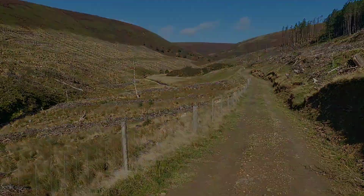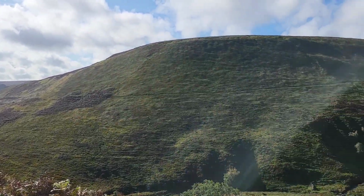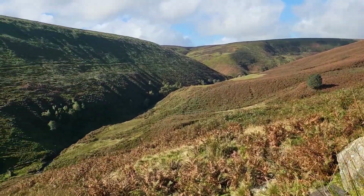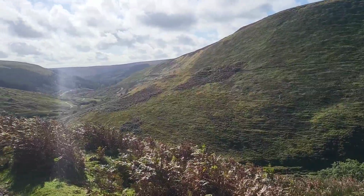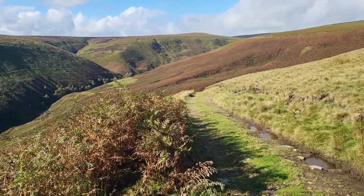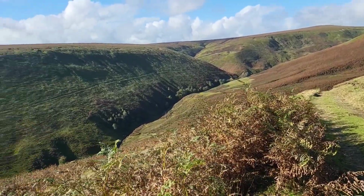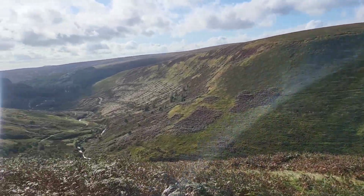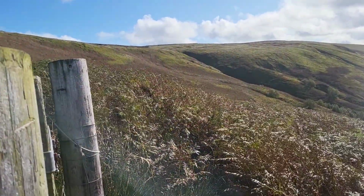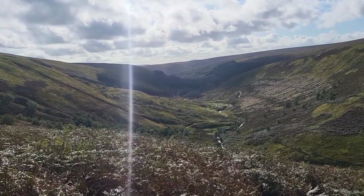Nice view though. It really pays to stop and look back, doesn't it? It's the way forward and up. The word of the day is up. And that is the way back. Well, it's not actually, I'm not going that way. But you know what I mean. It's been a bit of an up, that has. But been rewarded. And that's the bit that should have been all forest down there, but they replanted it, so that's a positive. There's my way up. It bends round and up again steep, but yeah, isn't that beautiful, eh?